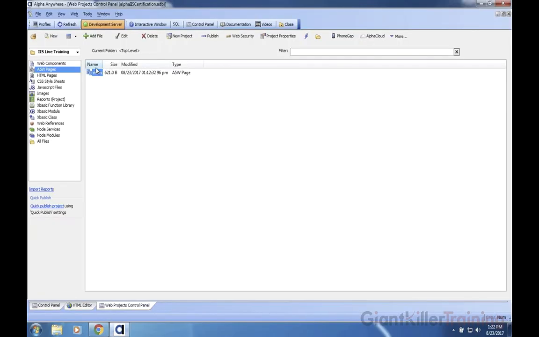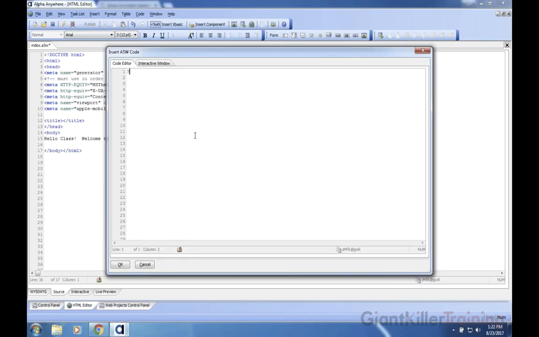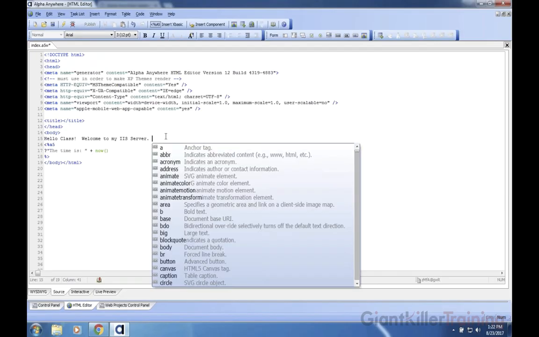Again, I've been through this a few times. You're going to see errors, and I'm going to break the installation in a moment and show you what an error looks like. But before we do that, I want to go back in here. I'm going to go into my index page and check this out. I'm going to go ahead and insert some XBasic here. I'm going to say question mark, the time is now, space plus now. Okay. And I'm going to put right here a /br.